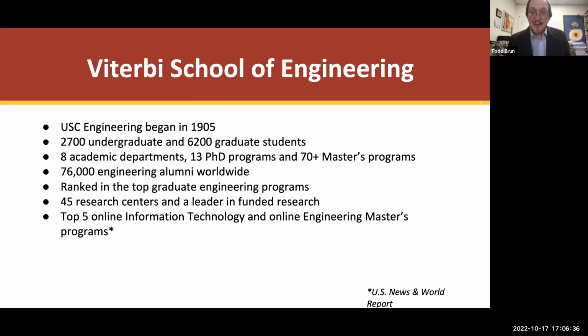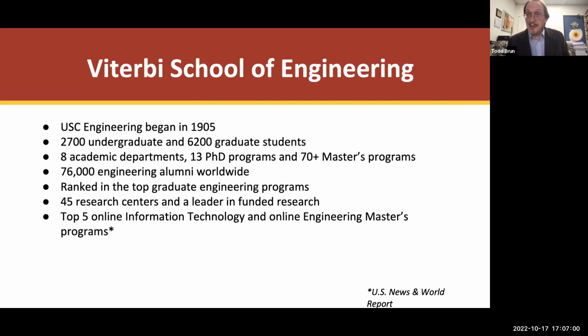I imagine these numbers for undergrads and grad students are out of date. I didn't update them since the last time we did this, which was about a year ago. But there are a number of academic departments, PhD programs, and a large number of different kinds of master's programs, one of which is the MSQIS. And there's a huge alumni body.